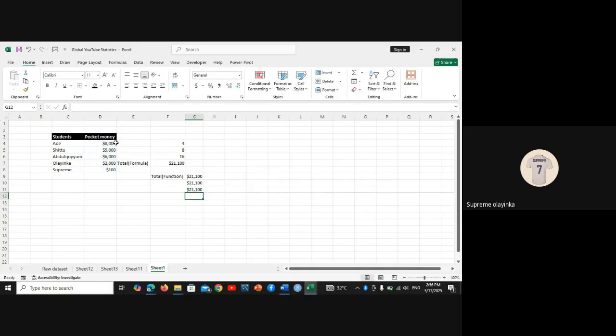Instead of typing 8,000 plus 5,000, or instead of doing D4, comma D5, comma D6, which can be exhausting, something like D4 to D8 is very easy. Especially when you are working with a data set of maybe 2,000 data rows, maybe 10,000 data rows, it will be exhausting typing them one by one and adding commas one by one. So by just clicking on the range of cells, you can actually apply a data analysis function.